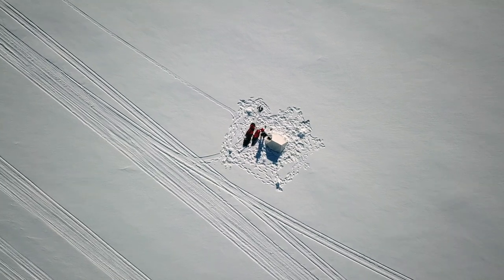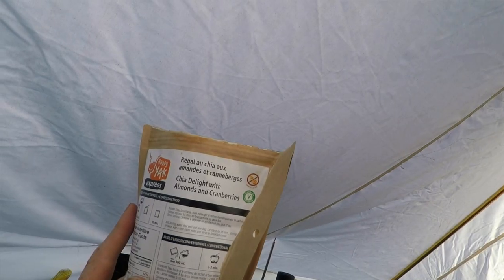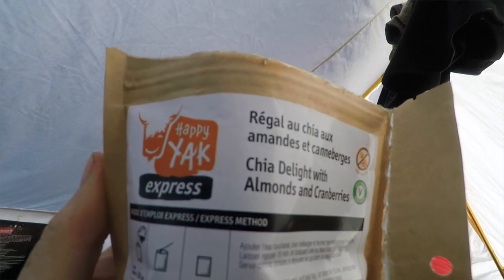On this trip, I'm bringing mostly dried food, and all you have to do is just add boiling water to it. It just makes preparation so much easier as long as I can get my stove working. So this is a breakfast that I'm having. It's kind of like an oatmeal type of thing, and it's freaking delicious. I've never had anything quite like it. It's just awesome. So I have a couple of these things in the morning to get my day going before I head out there and start hauling ass.